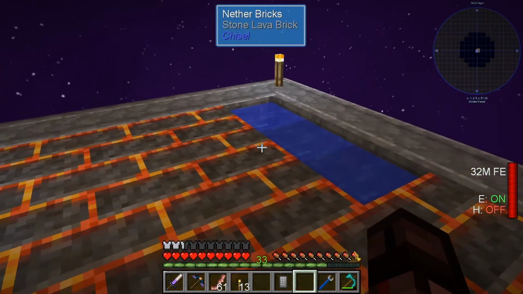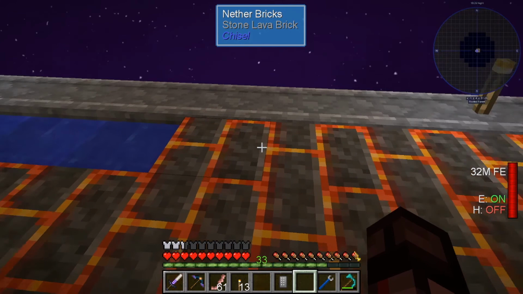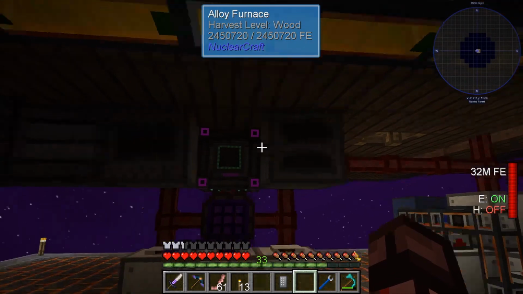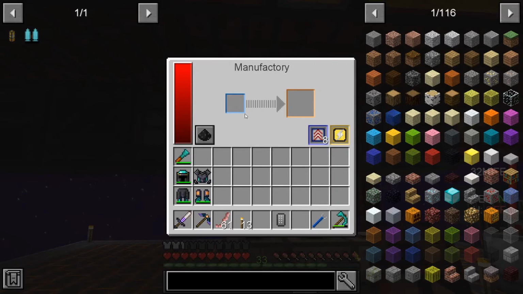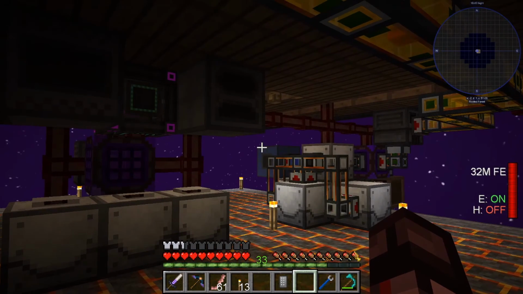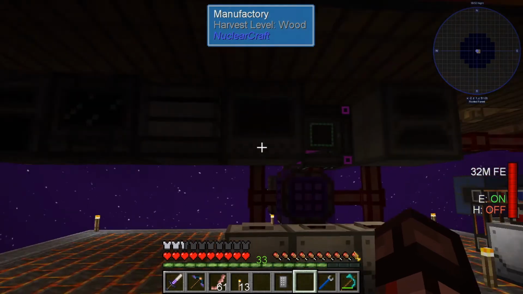I set up my infinite water source down here. I use these nether bricks that are just chiseled. I thought these look cool. And I have a few things set up down here. We have the alloy furnace from Nuclear Craft. We have the manufactory. This is where we make some different like pulverized gold and things like that. And I use this to make the graphite to make that infinite water source there. This alloy furnace is where we made our electrum and stuff like that.